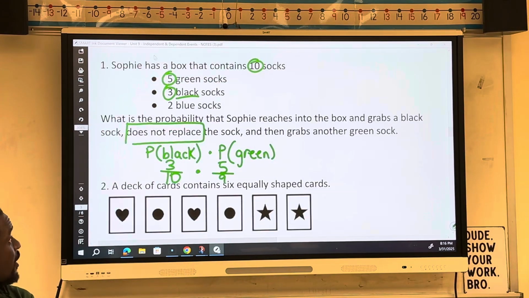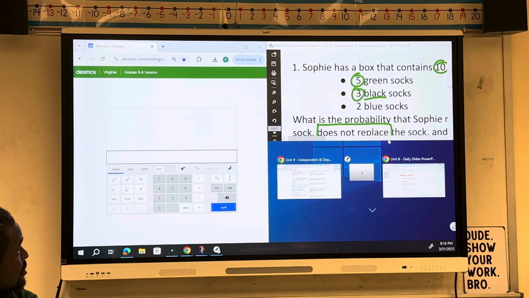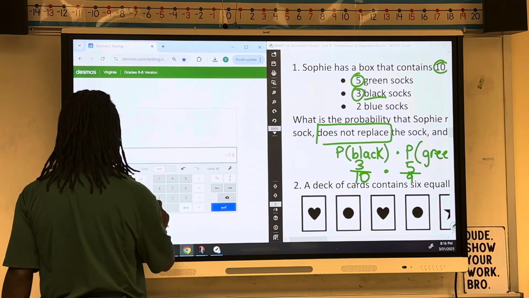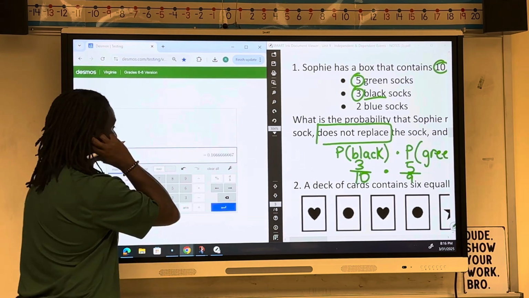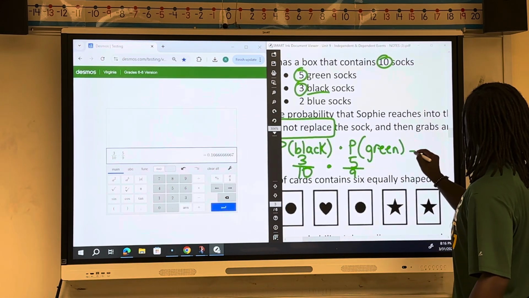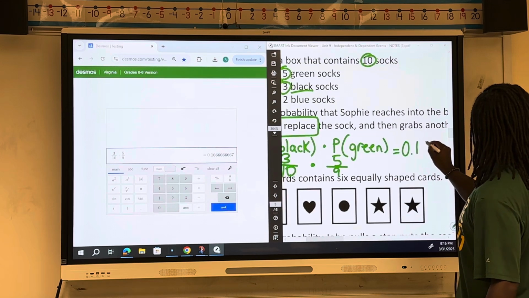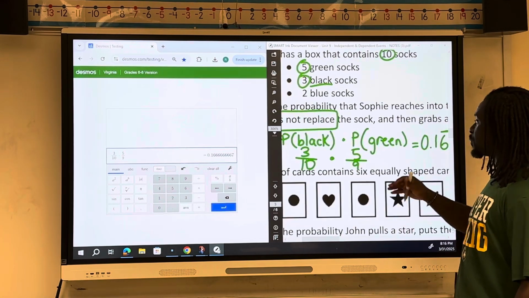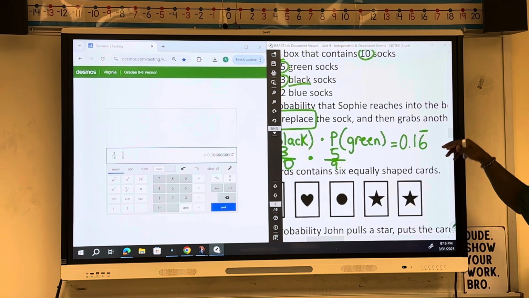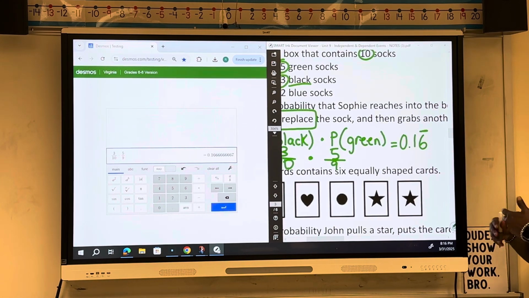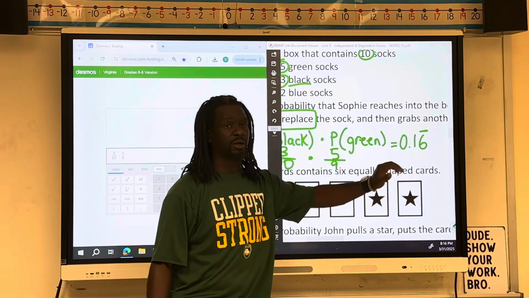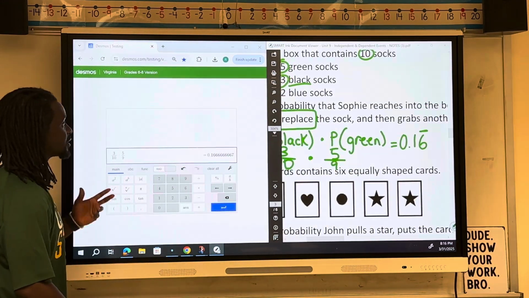Here's where I encourage you to just take advantage of using your calculator. So I'm just going to go 3/10 times 5/9, and that is going to give me my probability, which is 0.16, and that 6 just keeps repeating, so I'm just going to put a line over it. Now if your answer was written as a fraction, all you would need to do is enter the fractions so you can match up which fraction has this same value. So if your answer is written as a fraction, that's okay. All you've got to do is figure out which one is equivalent to that decimal. So there you go.